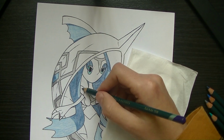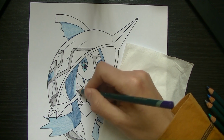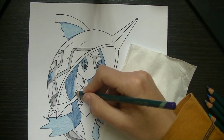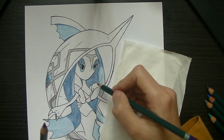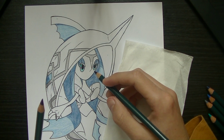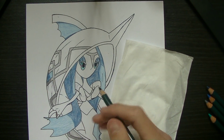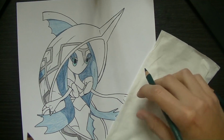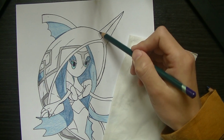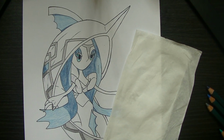Oh yeah, there's also the little rings around the arms, so this area, just the upper parts of the ring, is going to be shaded, as well as the lower part. Middle part will be mid-tone, and same goes for the other ring. Also, the nails are all going to be colored in with the mid-tone, except for the middle finger because it's further away. And there's just going to be a bit of shading like here. I'm not sure why there is, but there just is. And that's it.